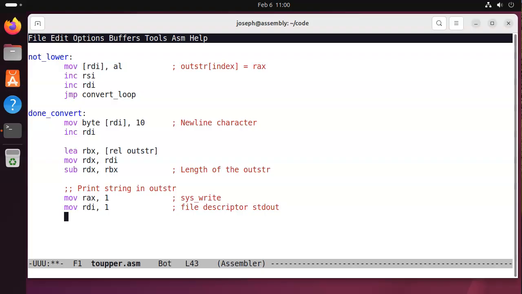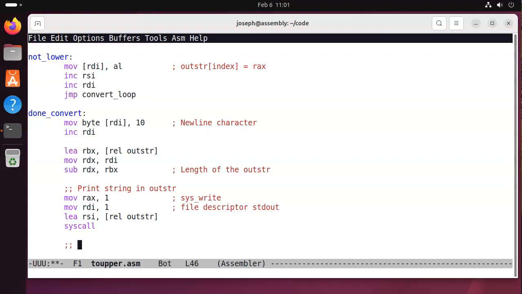And then we want to move into RSI the address of what we're printing. We can do a load effective address here, or we're going to move, either one. So we're going to move into RSI, out str. And then we're just going to call syscall. We also usually put into RDX the length of the string, but we already have that taken care of up here. So we do the syscall. That'll print out the string.